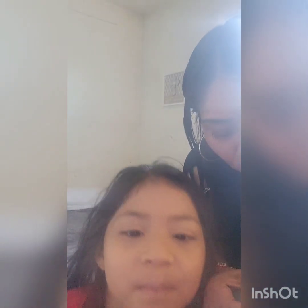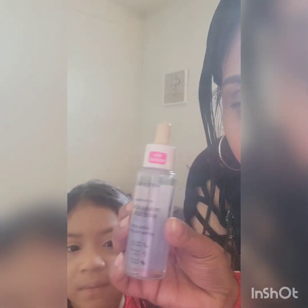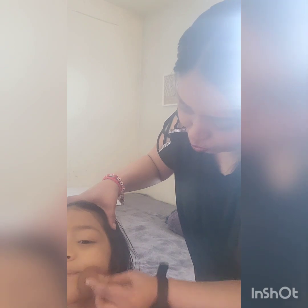Okay. We put some foundation, guys. We're using the Fenty Beauty, and we used some of the Wet n Wild Primer Serum. Okay. We just go blend it. We already blended. Okay, we're just gonna put a little bit because she's very little. Mommy, I want to do myself. No, I'm doing your makeup. This is the whole point of the video. I'm not doing it hard, I'm doing it slowly.